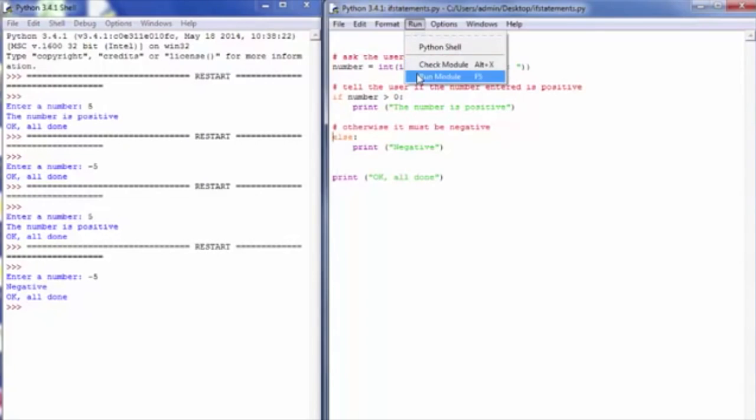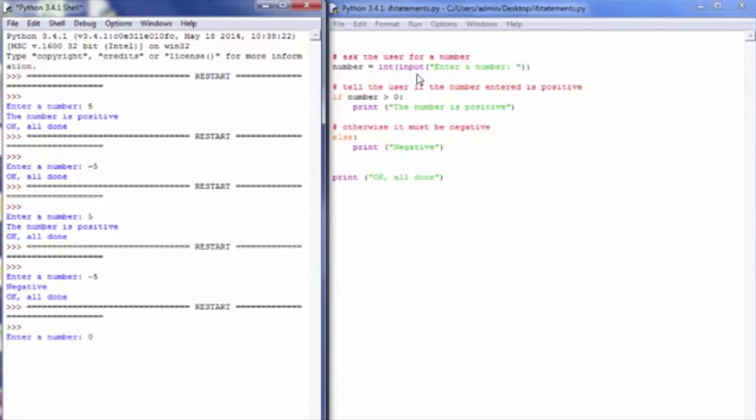And if I run this program one more time, and let's say I put in the number 0, what do you think is going to happen? Is 0 greater than 0? Does it fulfill the first condition? Actually, it doesn't, right? So it's going to report that 0 is a negative number. That's actually not something that we really want to do right here.